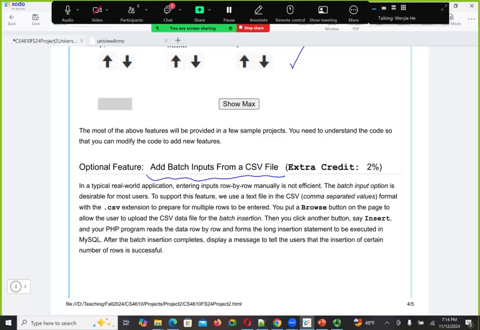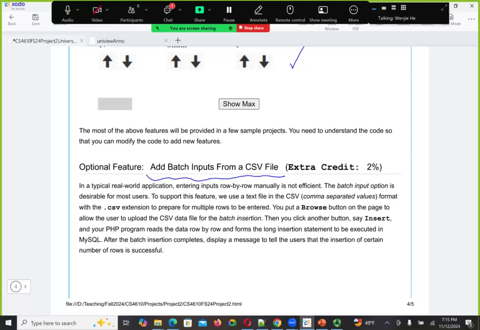Row by row, each row's data is separated by commas, and there can be multiple rows, a relatively large number. When you ask the user to enter data manually, that number should not be too large, otherwise the user won't feel comfortable.